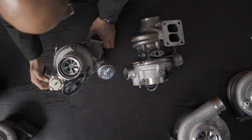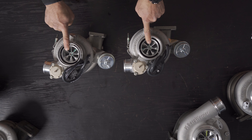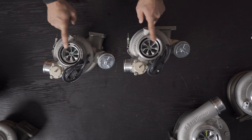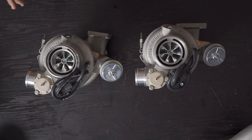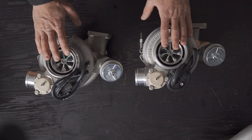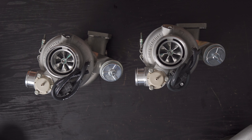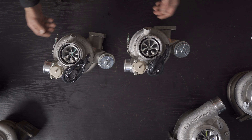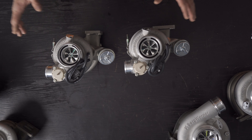Both 7670s have internally gated 36mm swing valves, iron bearing housings one piece with their backplates, mounting to compressor housings with V-band clamps and four bolts with clamping plates on the turbine side. Intake tracks are fully machined. Both feature fully forged milled compressor wheels, VSR balanced, dual ball bearing. BorgWarner actually correctly rates these compressors — the claimed 650 horsepower is what you see at the wheels on most applications, very close to catalog figures.